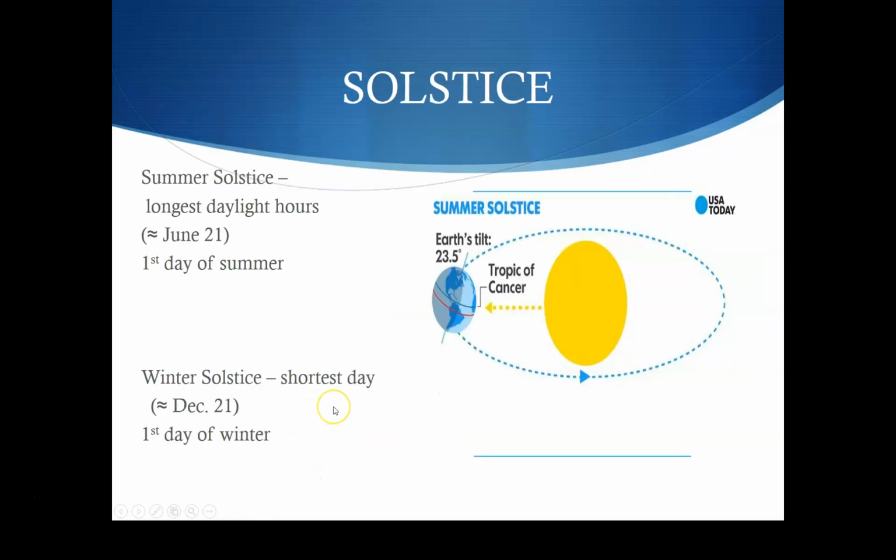Last but not least is the solstice. This is also known as the longest daylight hours. You can kind of read about that here. I'm going to talk more about that in future lessons, but the summer solstice is when we have our longest daylight hours. This is when it gets dark around like 10:05 p.m. in the northern hemisphere. The winter solstice is our shortest day. This is around December 21st. This is when it gets dark around like 4:30, 4:35. And we're going to analyze data to actually see what time it gets dark in the future.